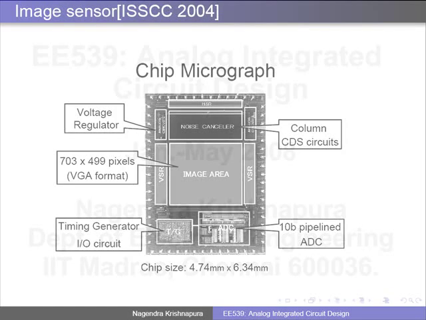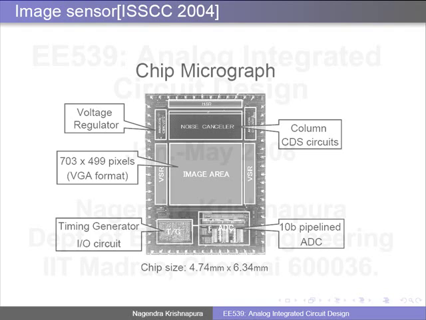As an example, this is an image sensor taken from the International Solid State Circuits Conference from 2004. The middle square area is the image area containing photosensitive circuits. In each pixel there will be some small electronics — it can be an amplifier. On the rows and columns you will have decoders. If you know how a digital camera works, it has a number of pixels arranged in a rectangular array, and each pixel gives out the intensity it received at the time of exposure. This could be a still camera, a movie camera, or a webcam.